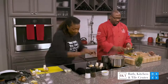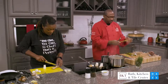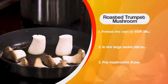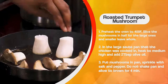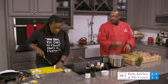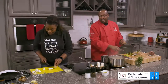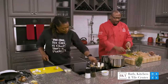So while you're doing that, I'm going to get our mushrooms going. What I've done is cut the tops in half if they're a little big, and then scored them like I showed you on the other. And then what happened is this pan is so seasoned. The garlic, the thyme, the spices, all of that flavor is inside this pan. And now that I'm using it, it's going to flavor the mushrooms, so I'm not even going to have to do anything to the mushroom right now. See, that's why I've been telling y'all, put the love in the pan. Once it's in there, all you got to do is just keep building your flavor. That's it. Building the flavor.